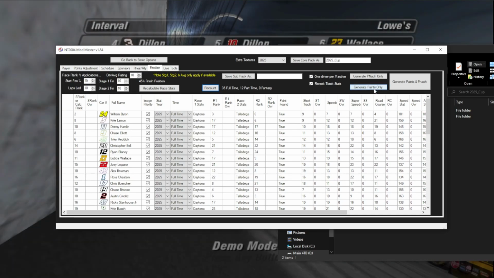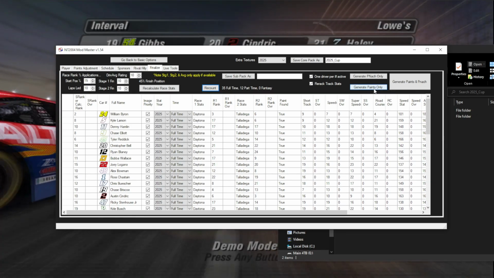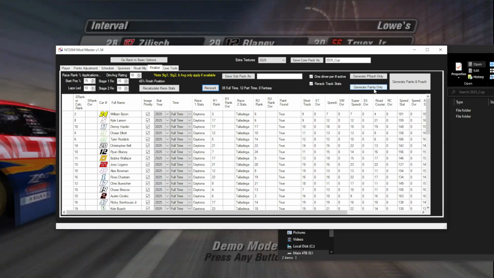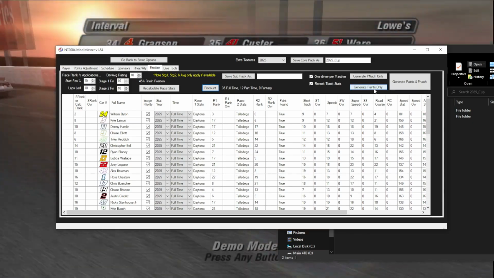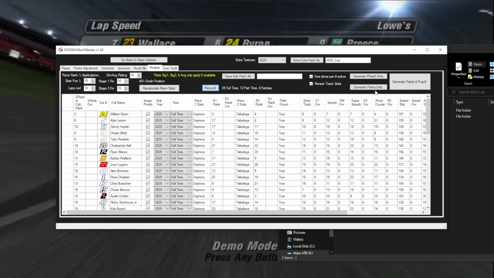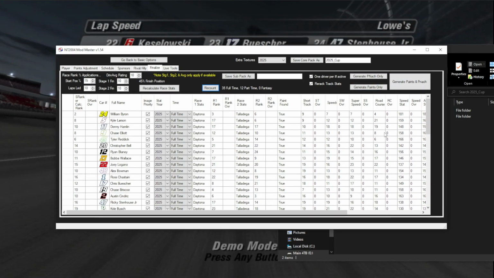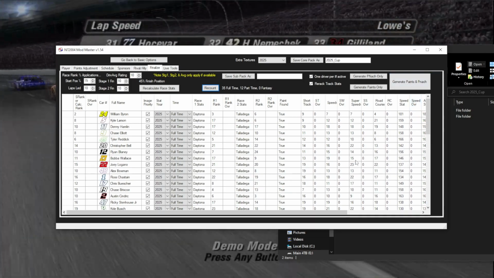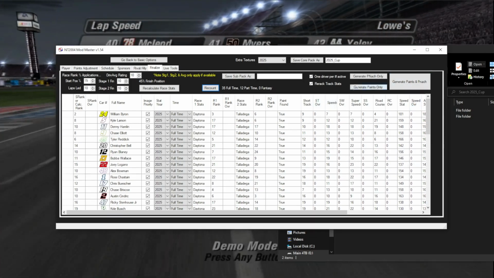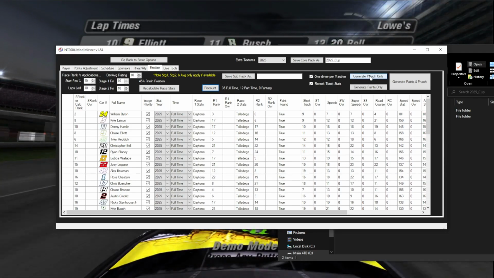The paints are just the texture files, and once they're loaded one time, unless there is a paint update to this pack, which there might be in the future if there are added drivers and added paint schemes later down the road, then you would want to regenerate both. But otherwise, the first time you do this, generate paints and PNatch, the second time, you can just generate PNatch only, and it'll go quicker.